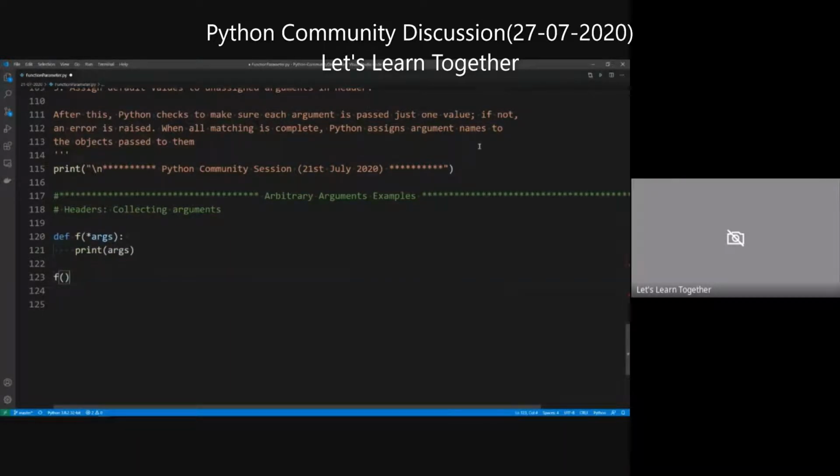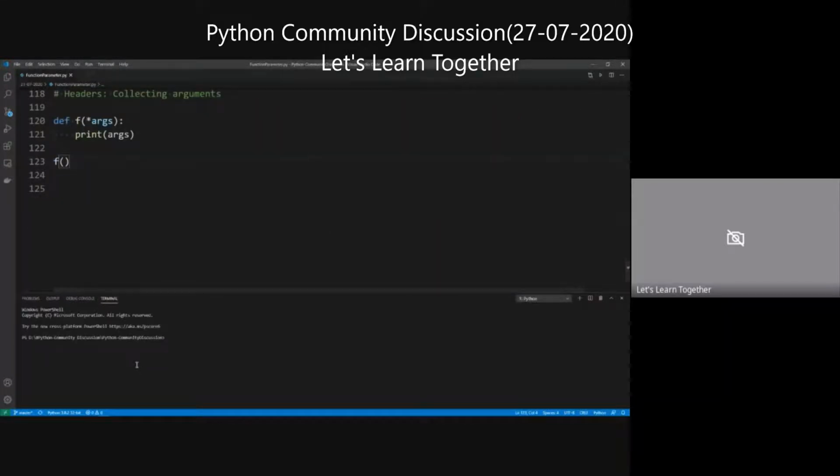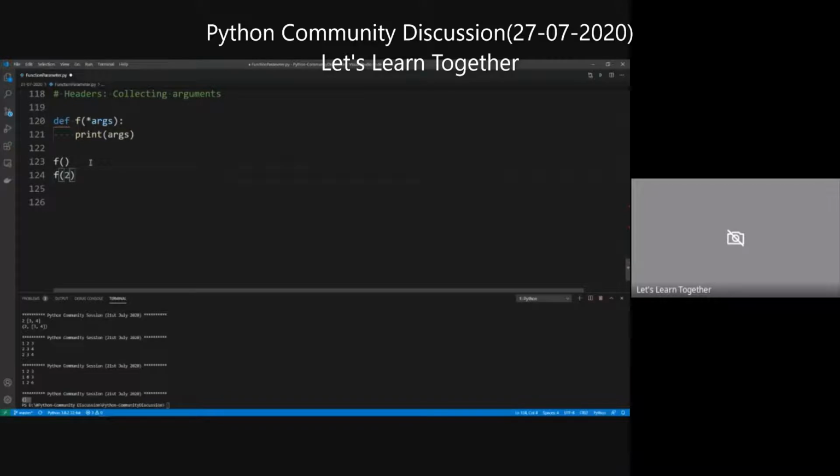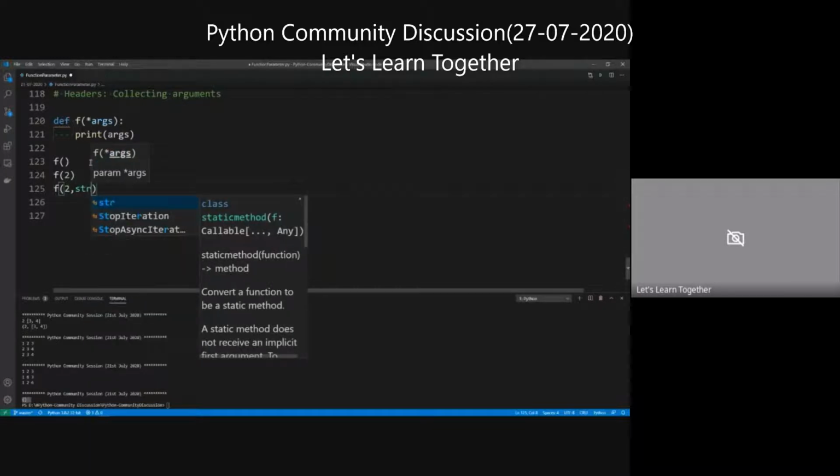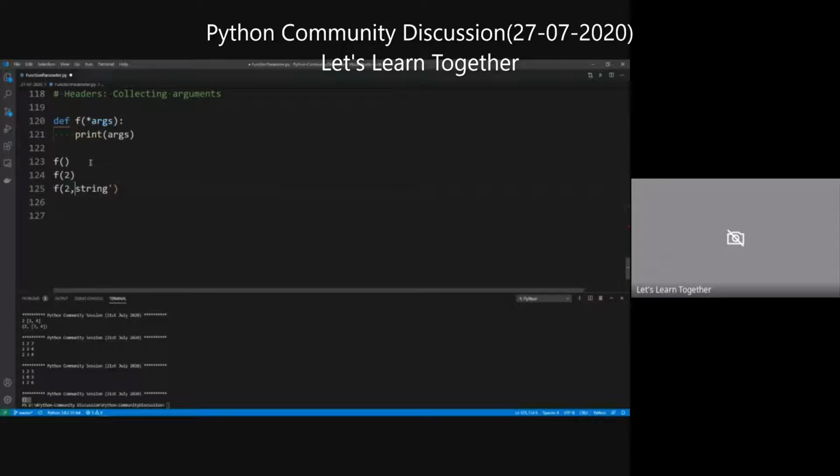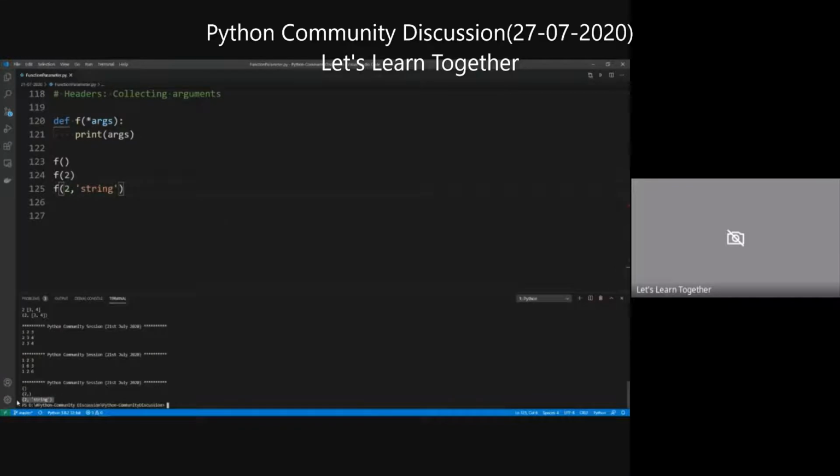If we have empty, we are not passing anything, it's printing empty. If I pass 2, it will take any number of arguments and print them, because we are only printing.